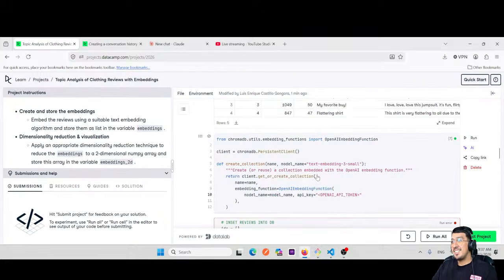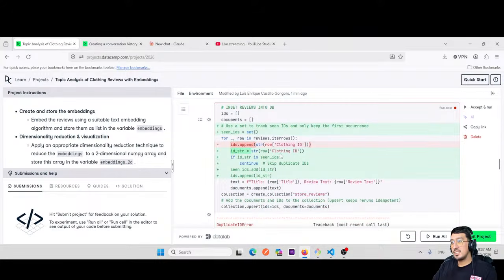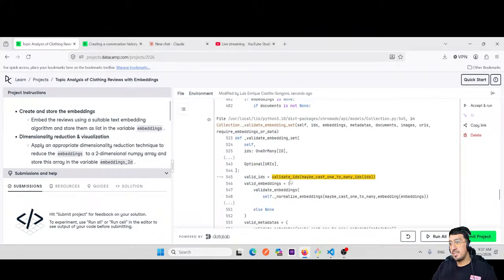Aha. So it shouldn't be clothing ID, it should be index. Sorry. No, I shouldn't accept this.